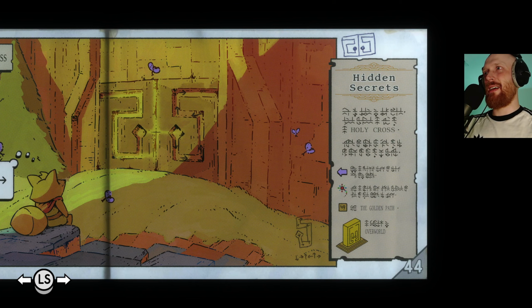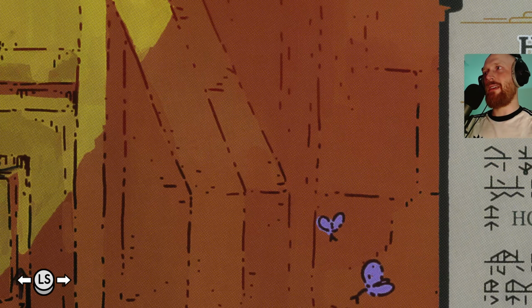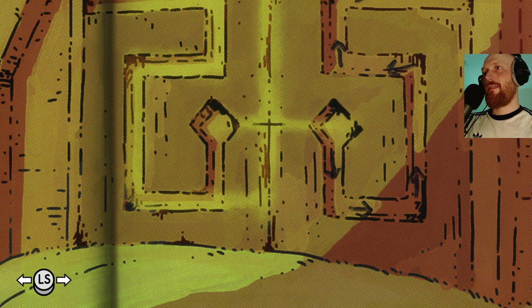Can't see it. And I realise there might be something in the little etchings on the wall here. It just feels like it's too abstracted. There's a very suspicious line in the middle of the door there. For sure.